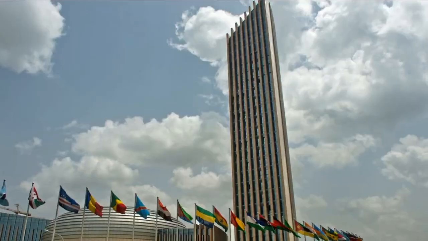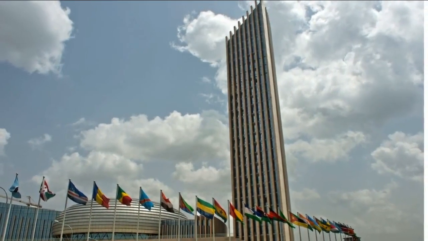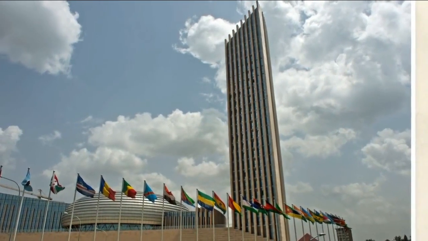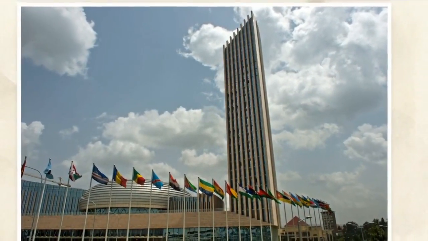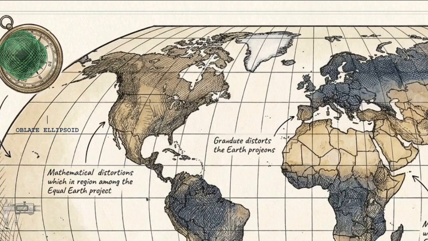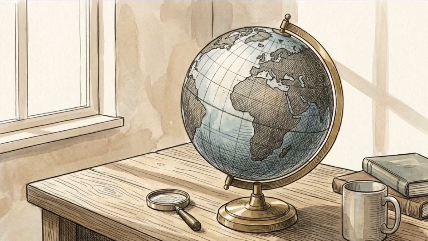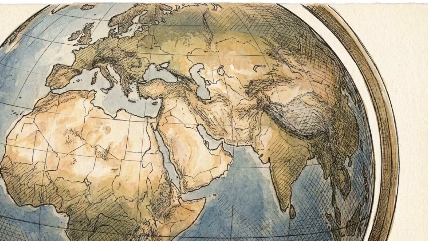It has rapidly gained institutional momentum, earning endorsements from major scientific bodies like NASA and strong backing from African activist networks and the African Union. It still requires a mathematical compromise. The angles and shapes near the outer margins warp slightly, rendering Equal Earth entirely useless for nautical navigation. But for global representation, Equal Earth successfully balances the mathematical honesty of true continental scale with the visual appeal necessary for public adoption.